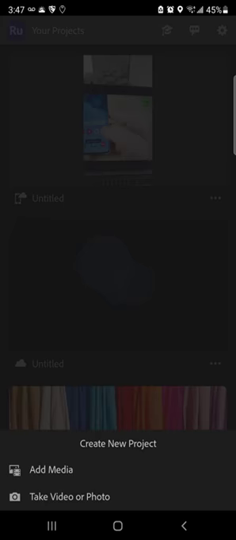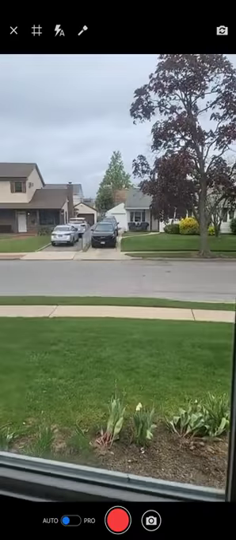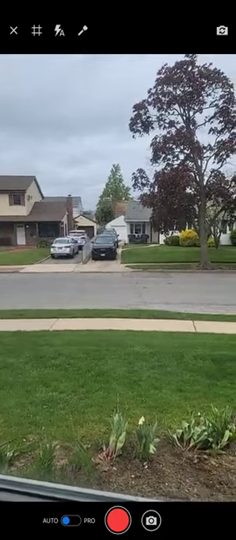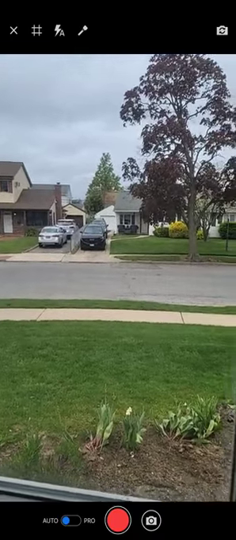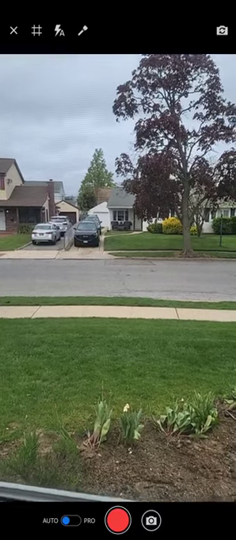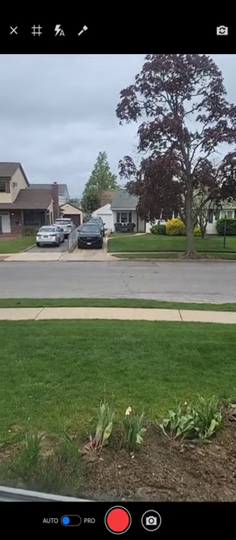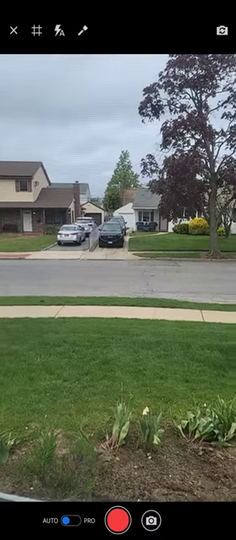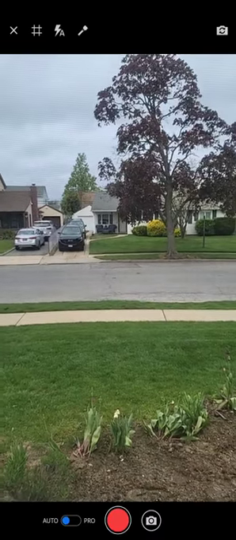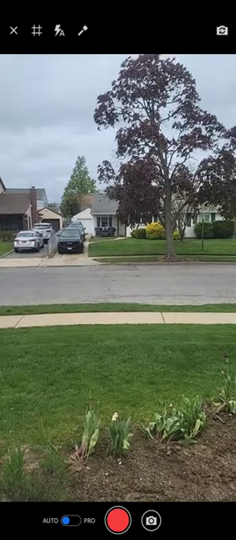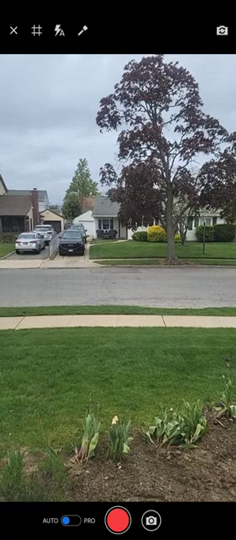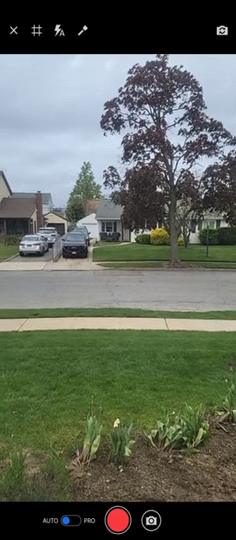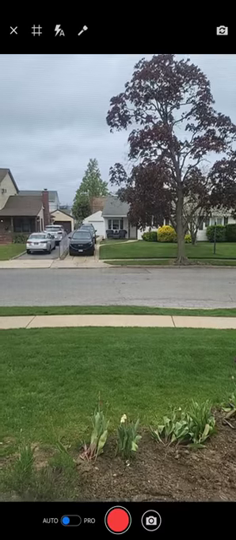So I'm going to go ahead and click take video. And now as you can see, I'm recording. Well, I'm not recording yet, but I can now use my webcam to record. So you want to make sure that you position the iPhone or your tablet or your Android phone so that it can record your full body as you're presenting.